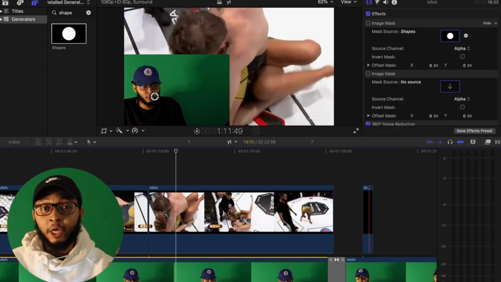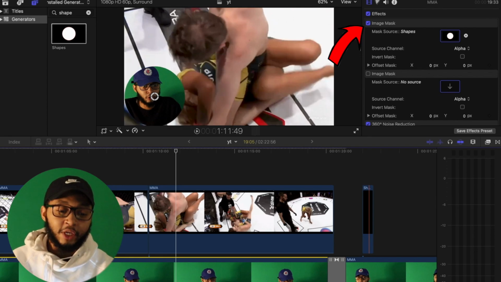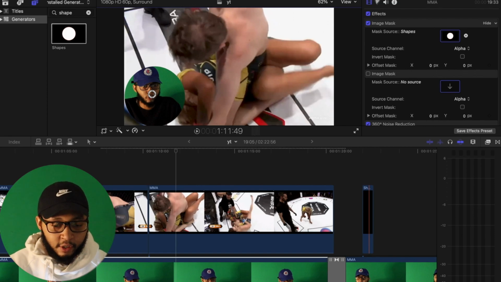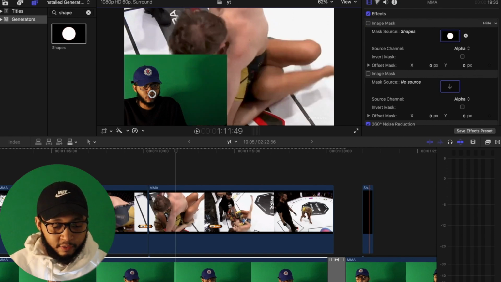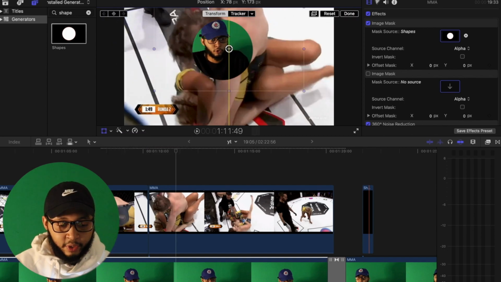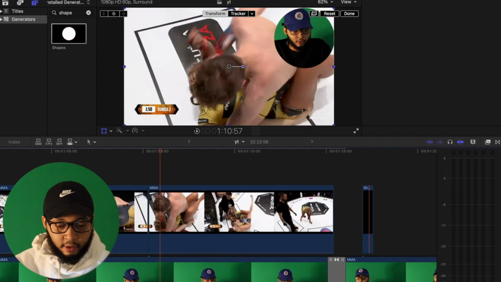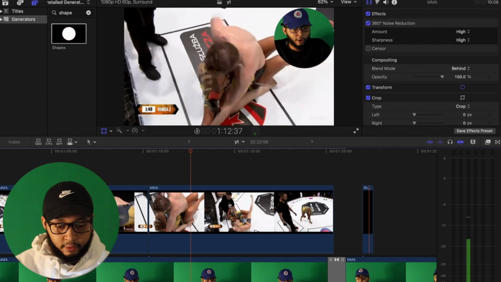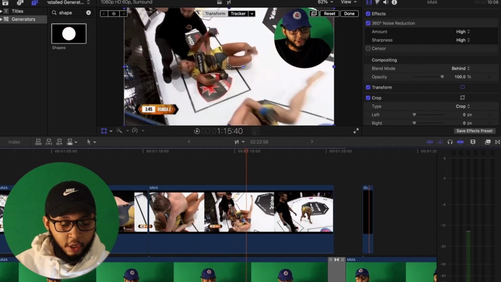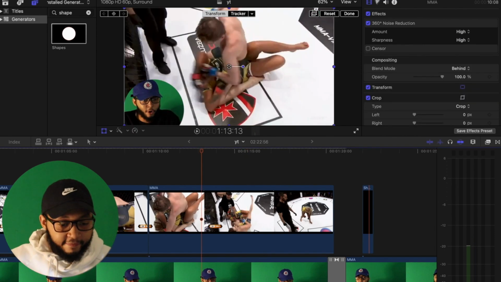And then if your image mask is off, like it is for me, I'm just gonna turn it back on and we got what we want. So boom, there you have it. And you go back and forth, you can turn it on. And if you wanna transform it, you can do that too. And you can move it around anywhere you want. It can be right here and it'll still be fine. Or you can move it down below, still be fine. And yeah, that's pretty much the effect right there.